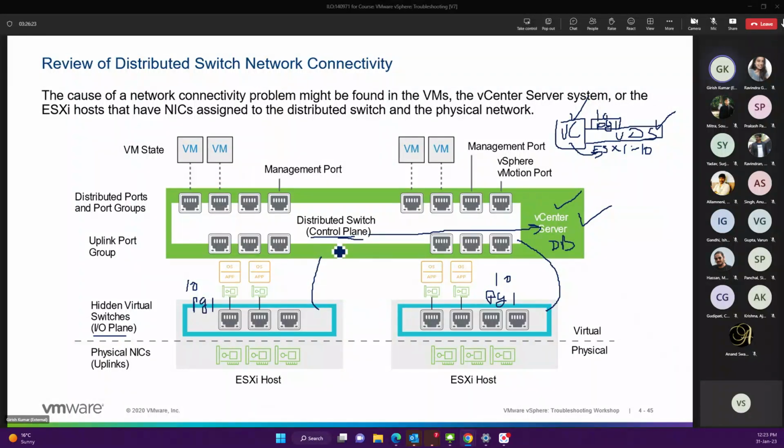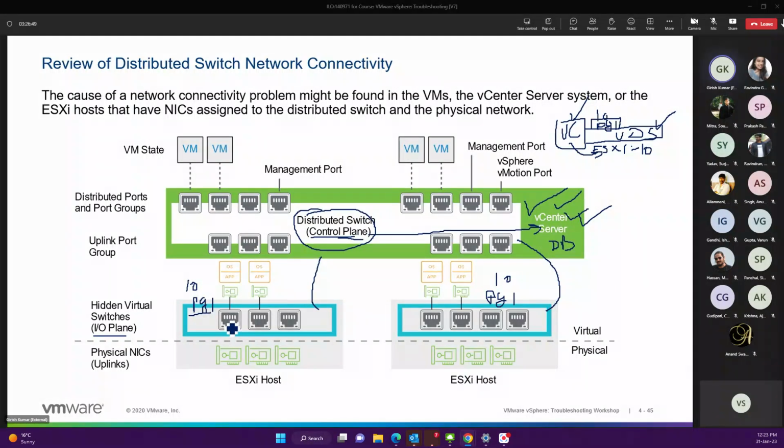That means I can control this distributed switch only from the vCenter server. If you do not have vCenter, you cannot create it and you cannot modify it. All creation, modification and deletion we can do at the vCenter server level. But vCenter puts this configuration on your connected ESXi hosts.